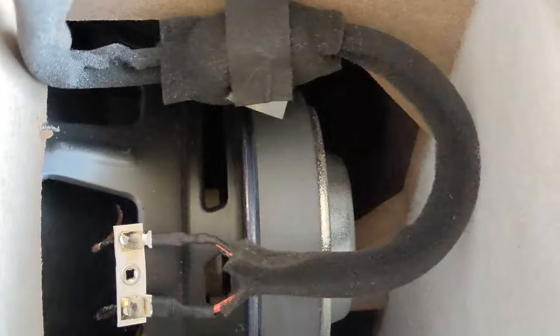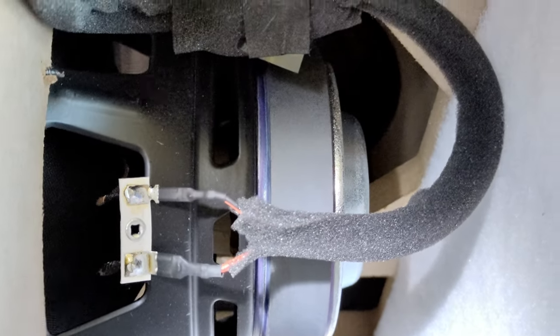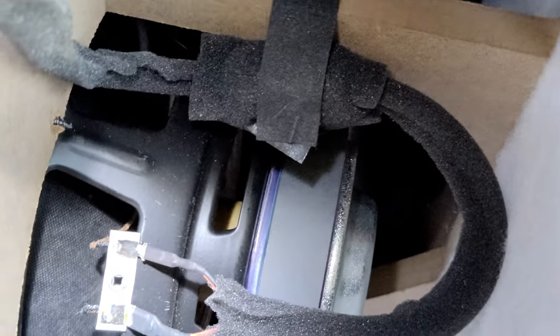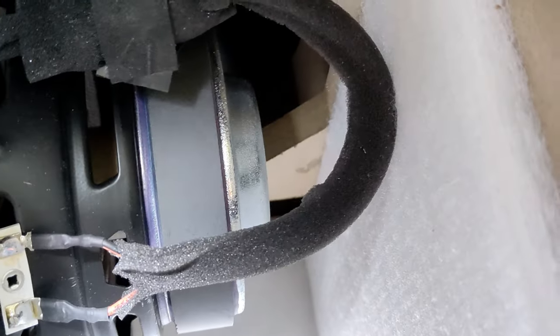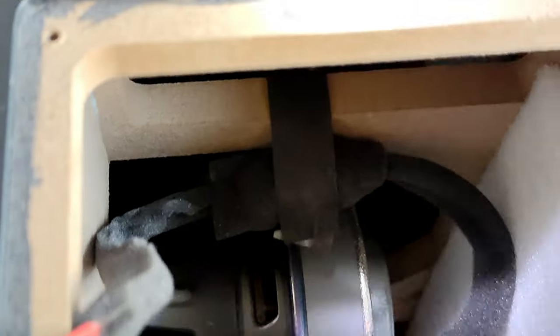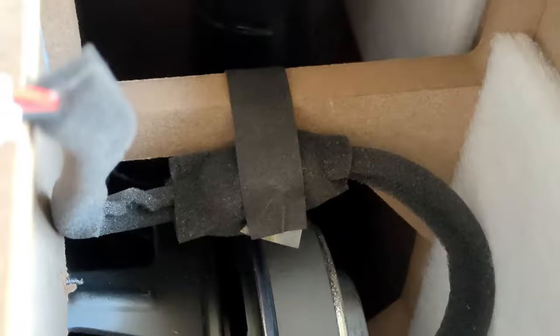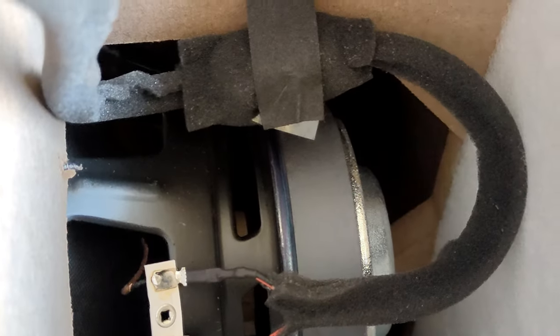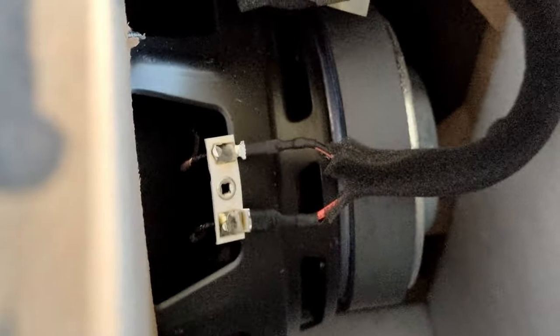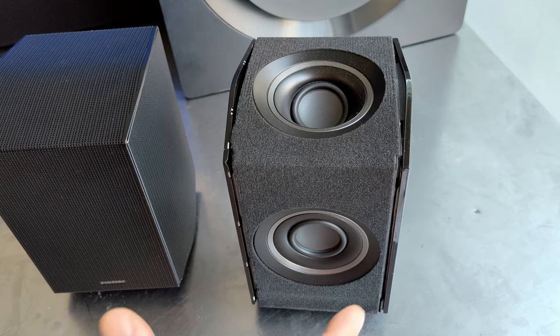So let's check the sub from another view. Paper cone, huge magnet, huge cabinet, ported. You see the port there. Special braces inside for stiffness. So it looks like a normal subwoofer. It does not look like a subwoofer of a sound bar, but a subwoofer as a standalone unit. Look at the cable. So it's about time for the surround speaker.